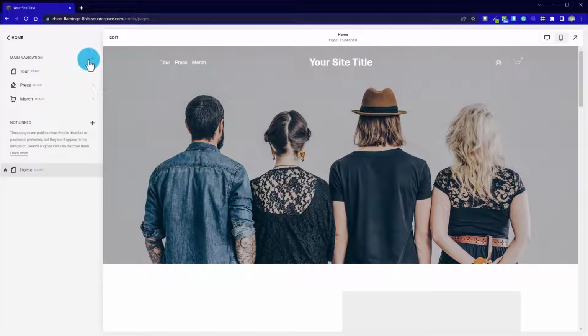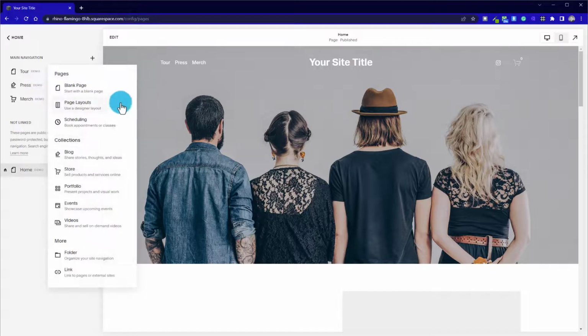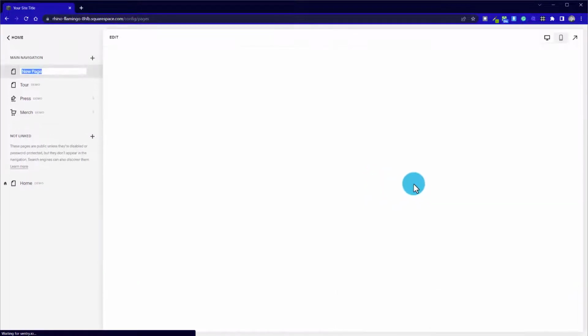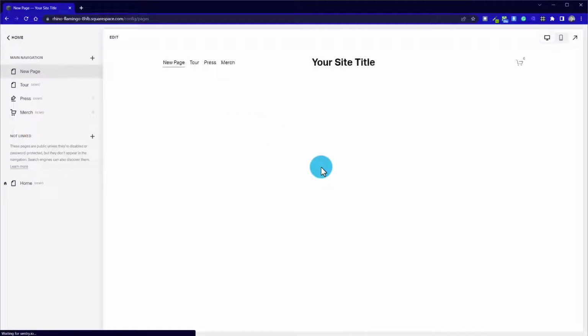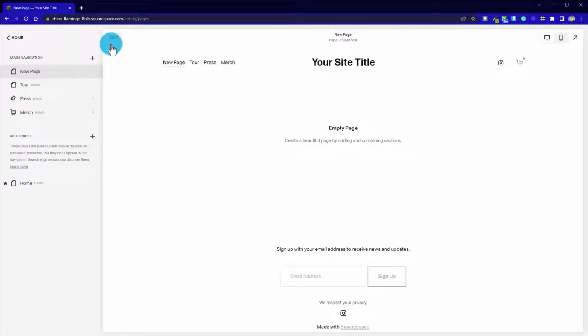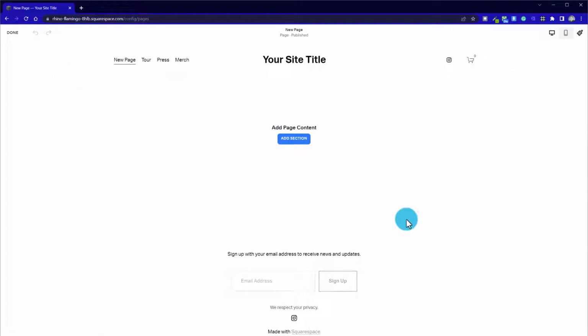We're going to add a new page. So go to pages, click on this plus icon, click blank page. And if you are new to Squarespace, I've created a load of tutorials in Getting Started with Squarespace as well. And that will probably be a better place to start than here. I'm not going to worry about naming the page. And I'm going to click on edit with this blank page here.